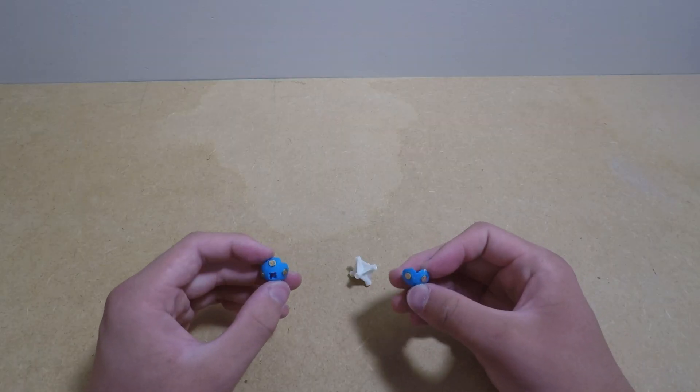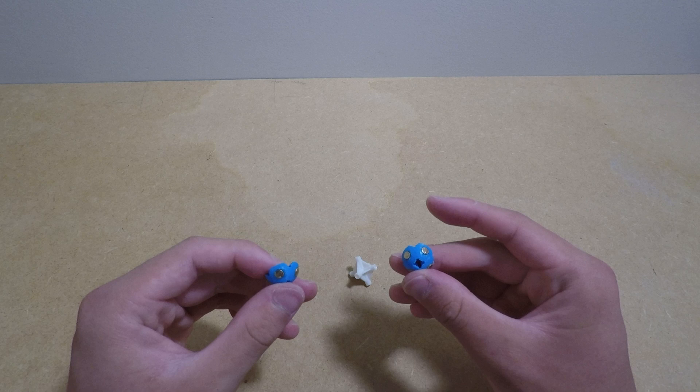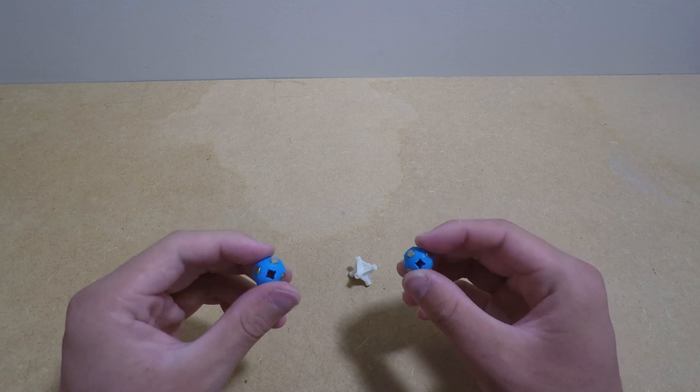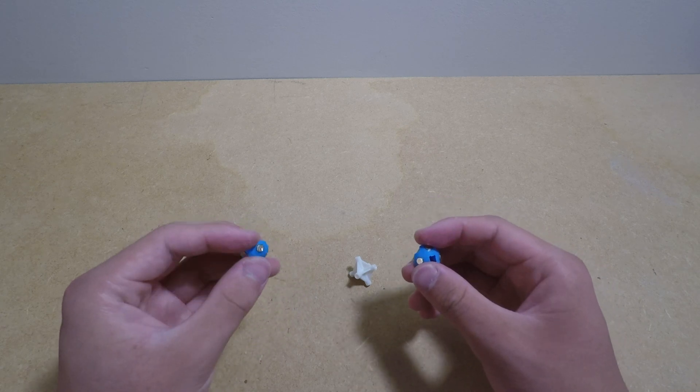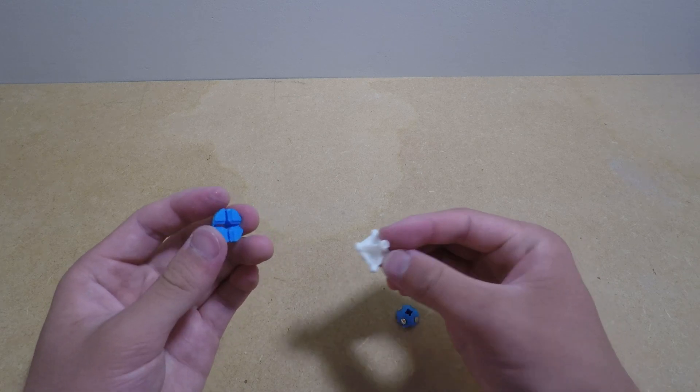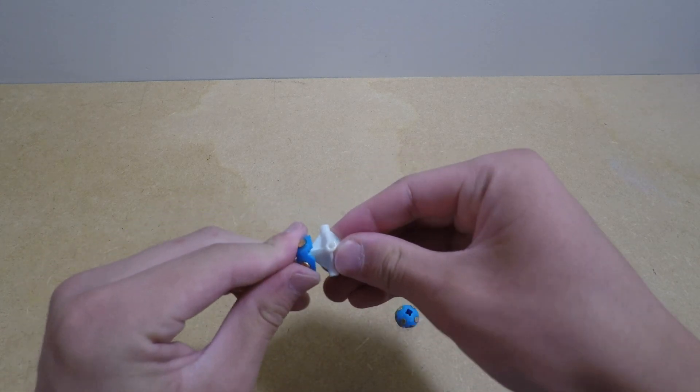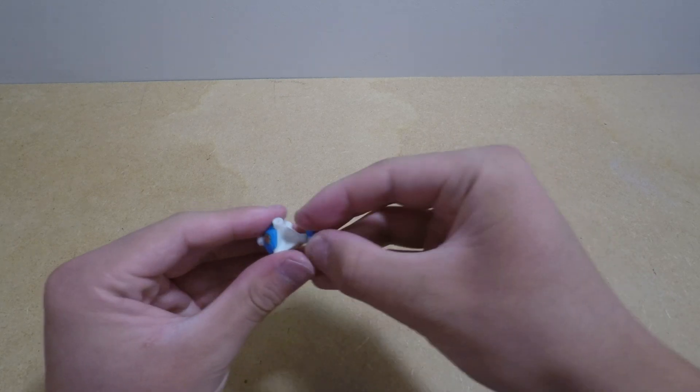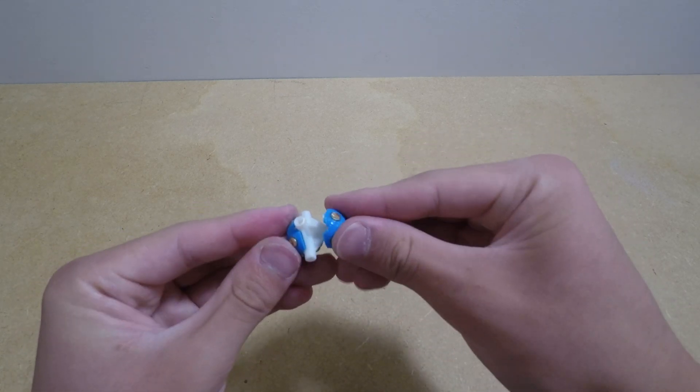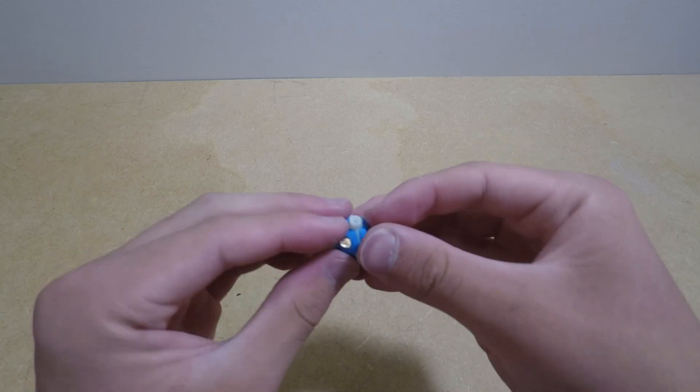So while the pieces are drying, it's a good time to start working on the core stuff. So first, we'll do core magnets. These are just ones that I printed. I'll leave a link in the description where you could get some, you could buy some, you could make them yourself for the printer, so I'll put those options in the description. But here, I'm literally just gonna put them on. There's enough friction that I don't even need to glue them. So yeah, they just snap on. And, yeah, so that's it for the core.